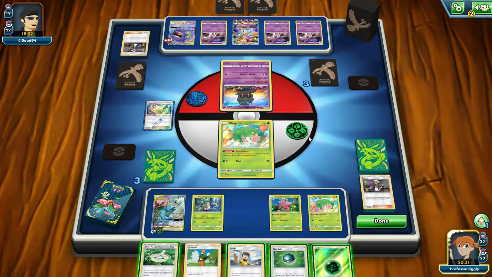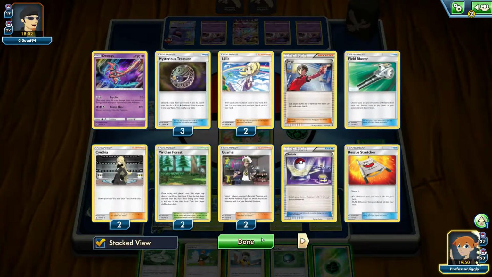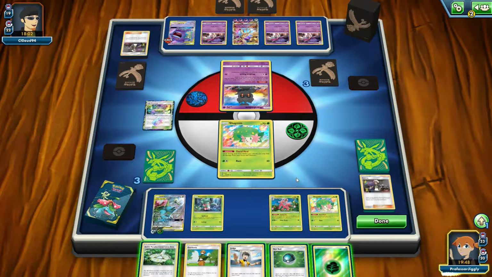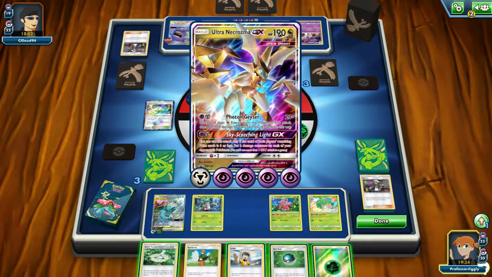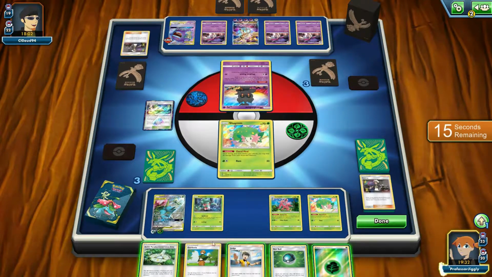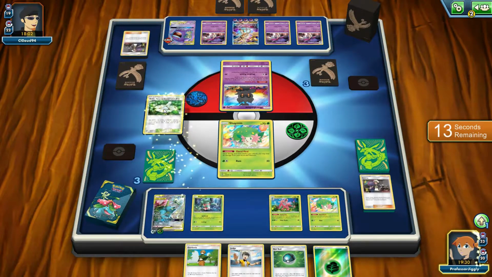I just got to think of what I want to do. Because I can Guzma out something, but I need to get Guzma. I don't have Guzma. That's the only thing. He's buying his time. Yeah, I know. Ding, ding, ding. So I'm going to go with that.